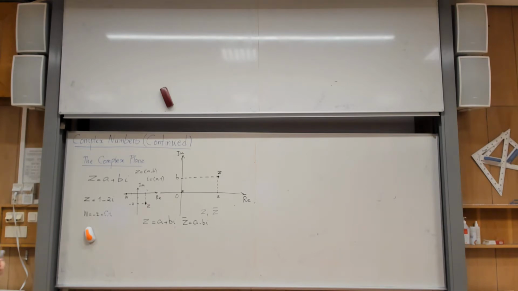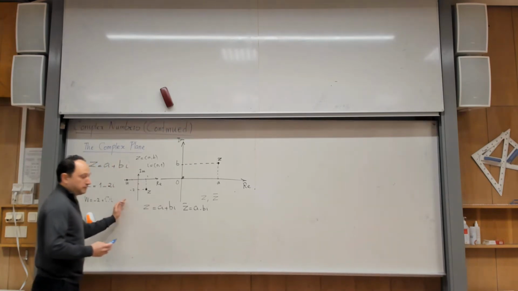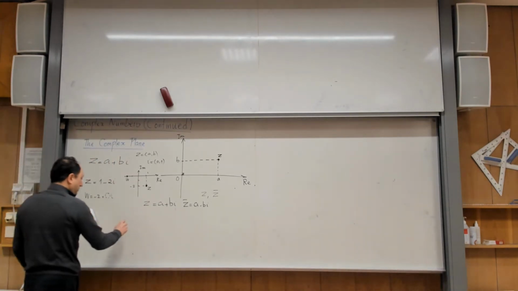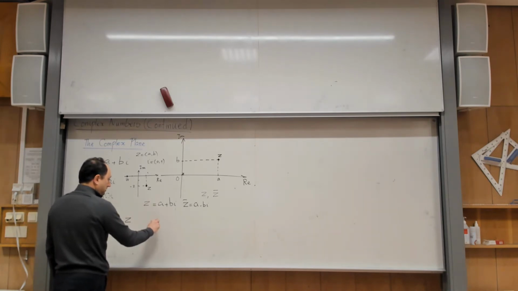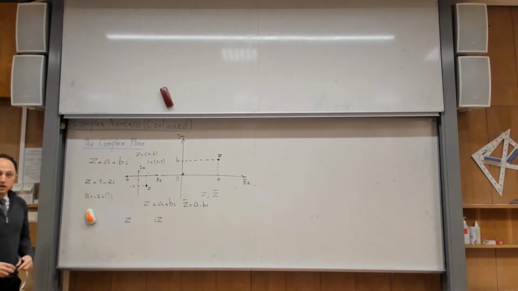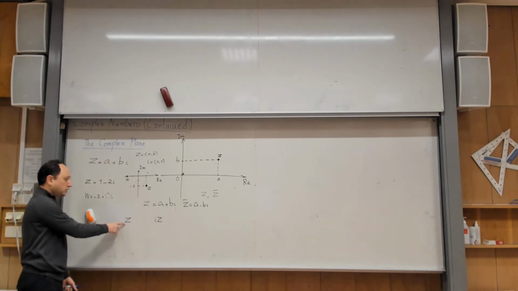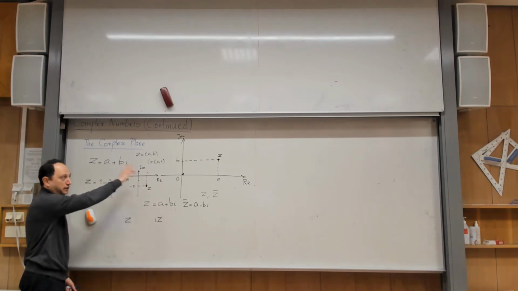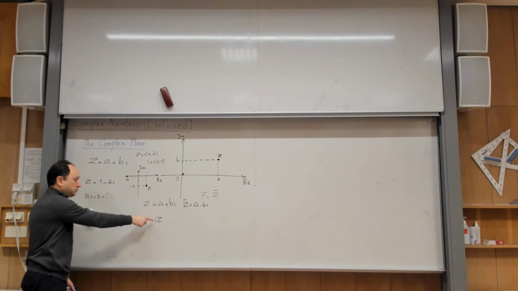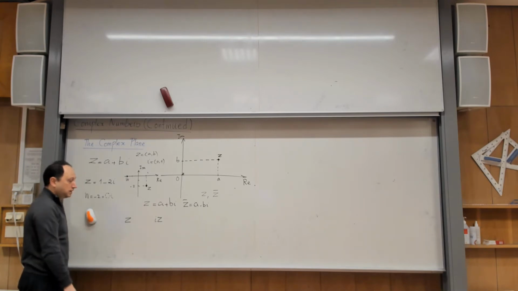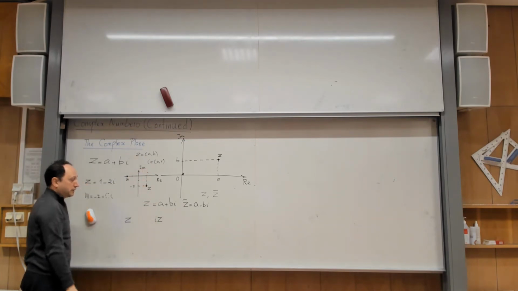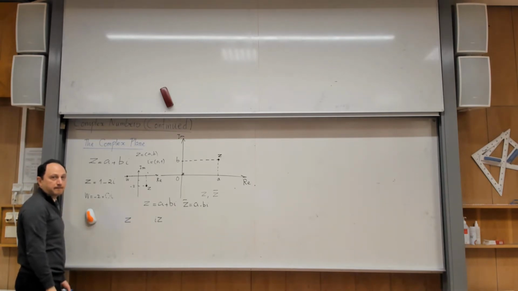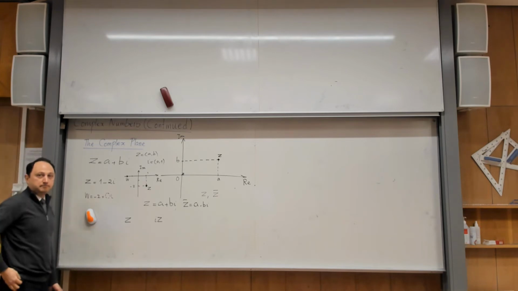Okay, so let me ask you another question. How do you think these two are related? I give you a point z, whatever it is. This is one point. I take this z and multiply it by i. This becomes another complex number. So I give you a complex number, whatever it is. It's somewhere on this plane. Then I take that number and multiply it by i. It becomes a new complex number, so it will be somewhere on the complex plane. Can you tell me how these are related? You need to think a little bit about it.